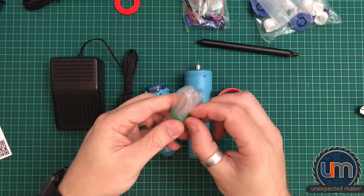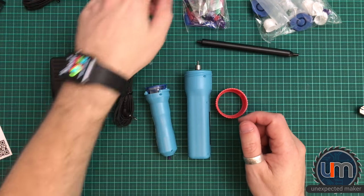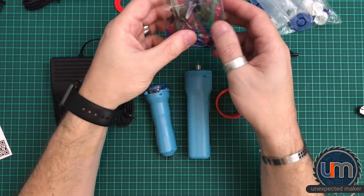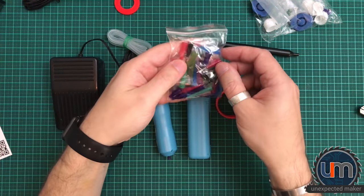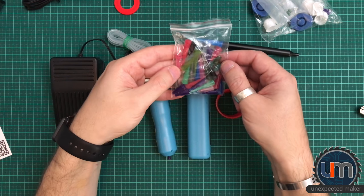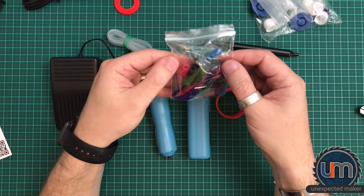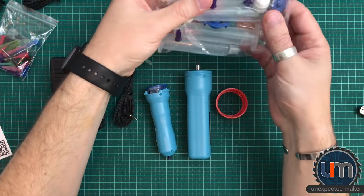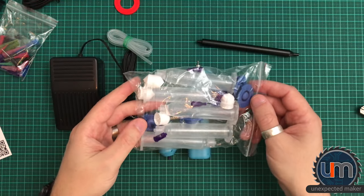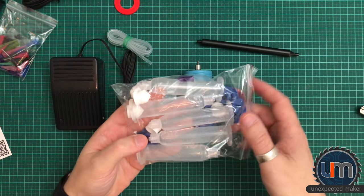I'm assuming that's the tube there for connecting to the dispenser for the pick and place. I went and bought just an assortment of all the different tips. A bit hard to see that with the lighting in the bag, but there's all different types of tip sizes and shapes. I've got a bunch from China as well, but you know, I want to just buy a pack of everything. I've got a whole lot of dispensing tubes, so I can put some of my existing paste that I've got in the fridge into these tubes.